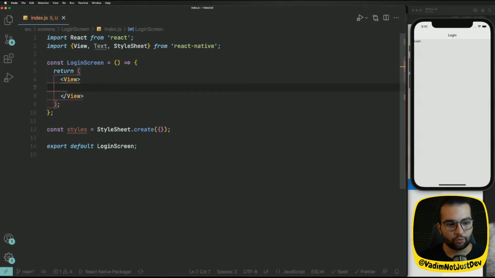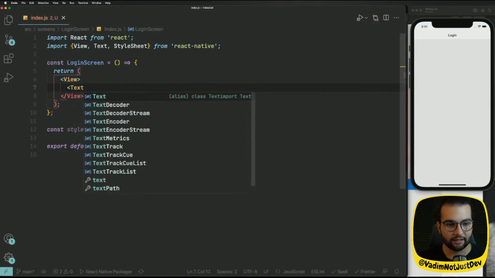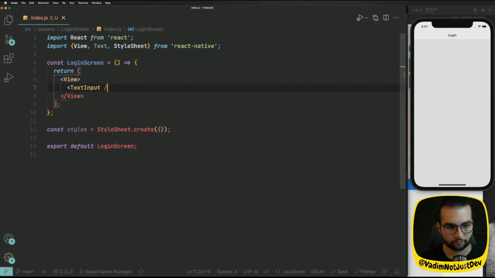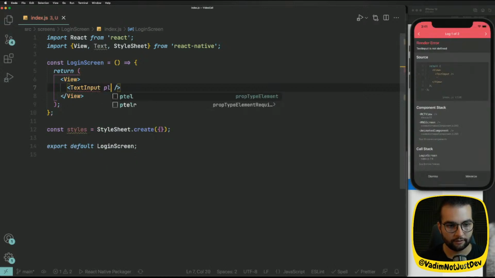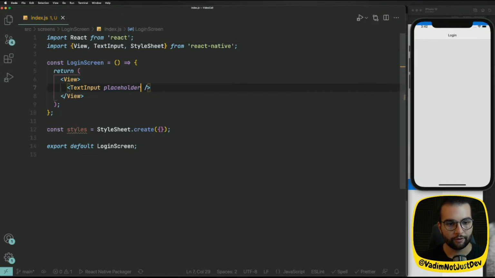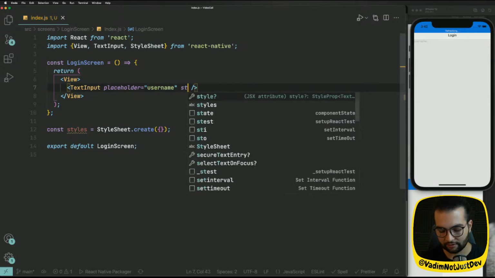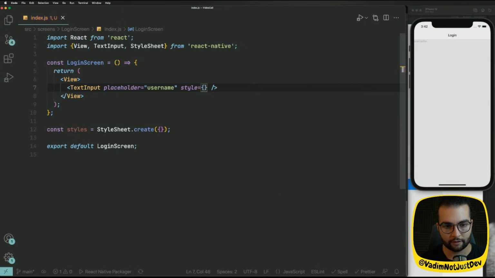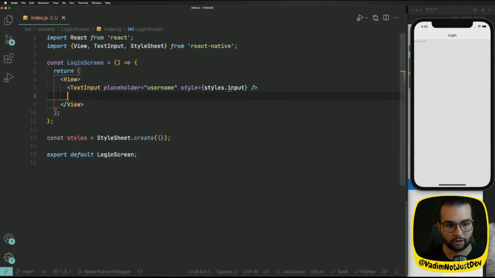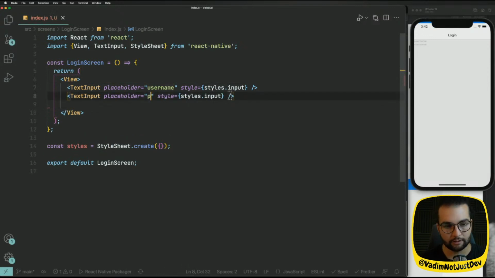Our page will contain simply two text inputs, let's import it first, with a placeholder. First username, and let's also add styles.input, and let's duplicate it for our password.